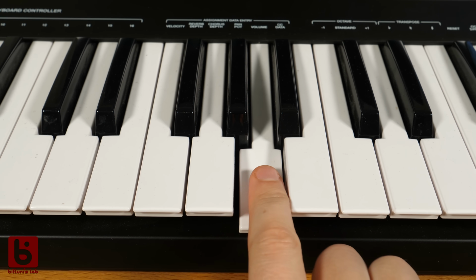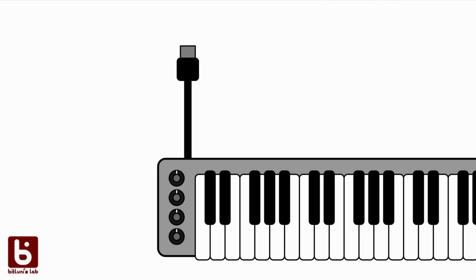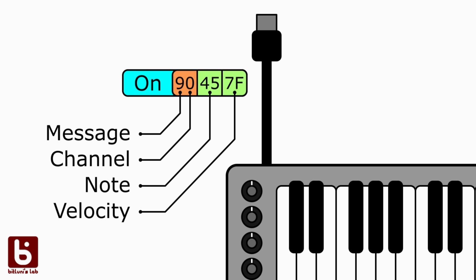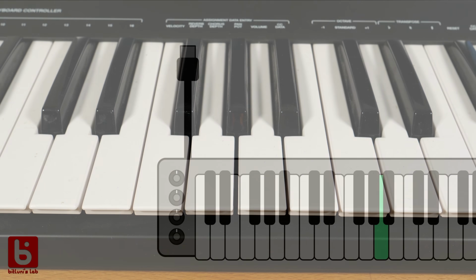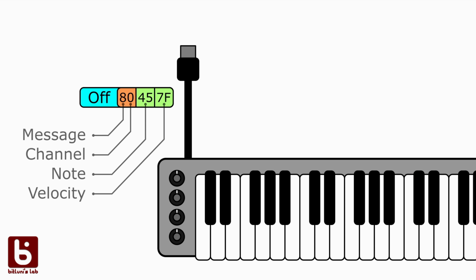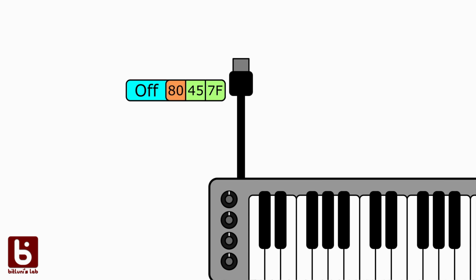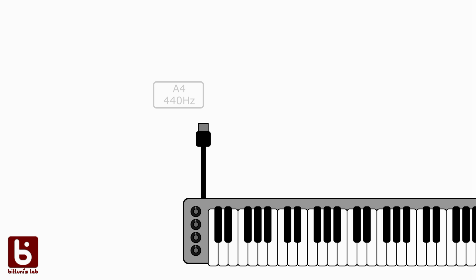Everything starts with a keystroke. Whenever something changes on this device, the MIDI interface sends a short message. In this case, it's note on with the channel, note number and velocity. The message is only 3 bytes short. When the key is released again, we get a note off message with the channel, note number and velocity. So now we know whenever a note is active.